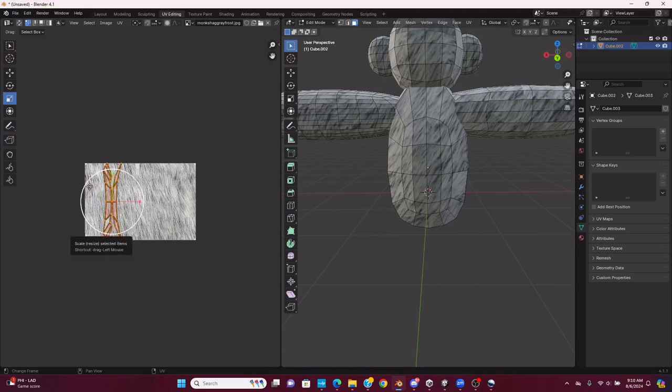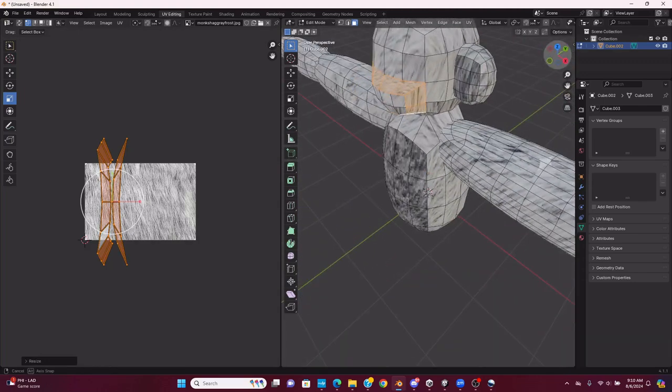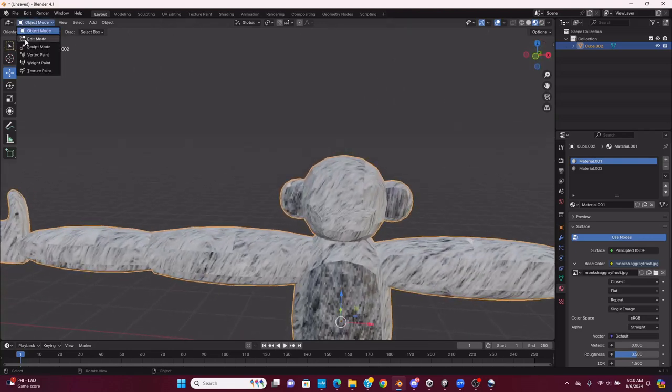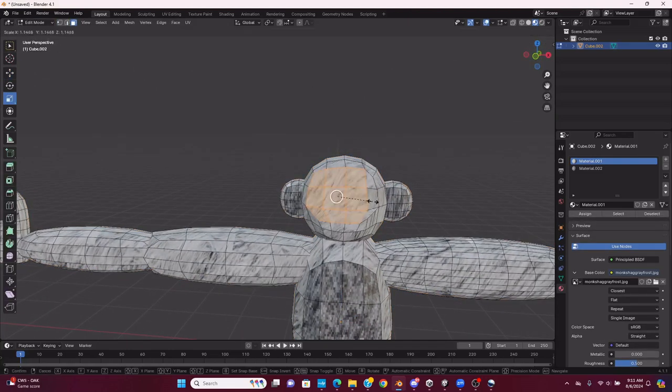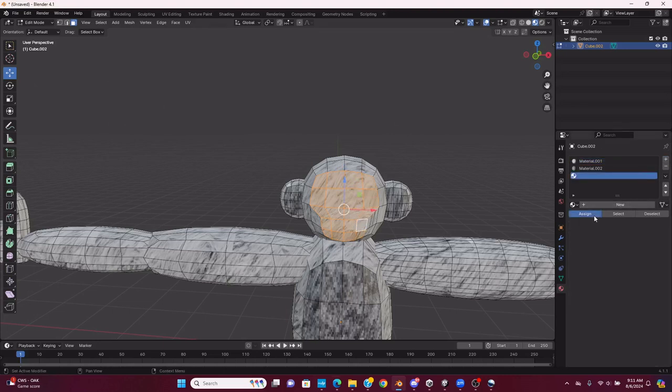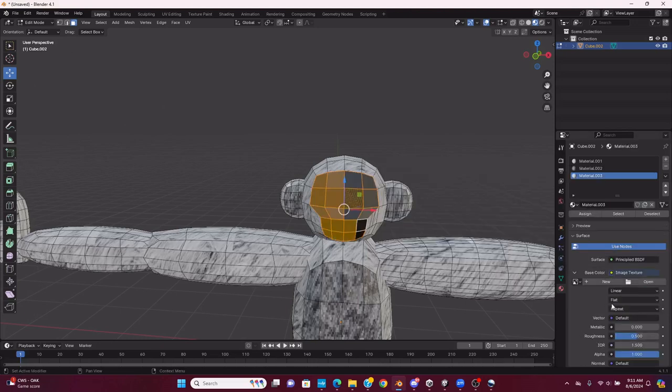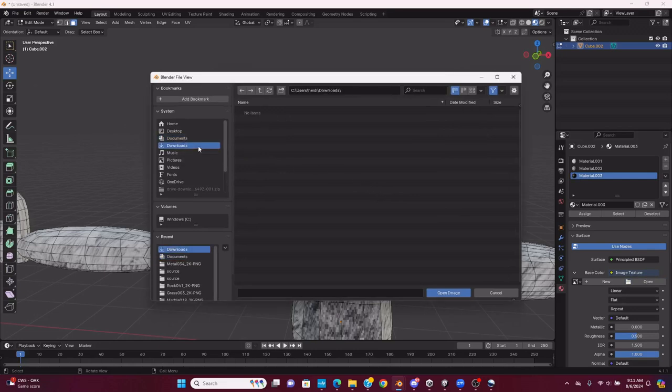Then just maybe scale them out a bit if you want, or you don't have to. It doesn't really matter. And then it looks normal again, so it's not stretched out or anything. So yeah. And now go back to edit mode, select these faces up here, as well as these ones right here, and then select your little mouth faces, and then it should look something like this. Press plus, assign new, go back to here, press image texture, and then find your face.